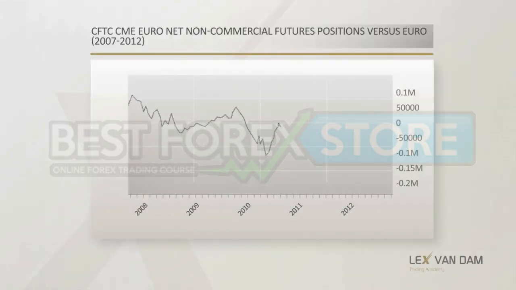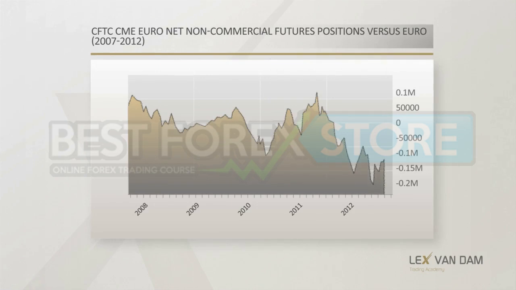Here you can see the positioning of large futures traders in the euro. They are positioned short 124,000 contracts, betting on the euro to go down versus the US dollar. They are not as short as a few months ago, but still pretty short compared to the past 5 years. As I just mentioned, whenever there are huge shorts, we might be in a consensus short position, where everybody is negative and expecting the euro to fall.